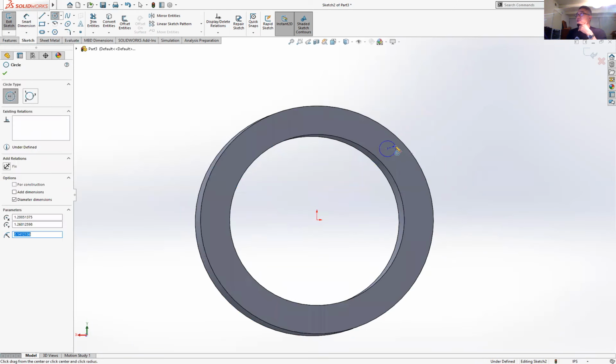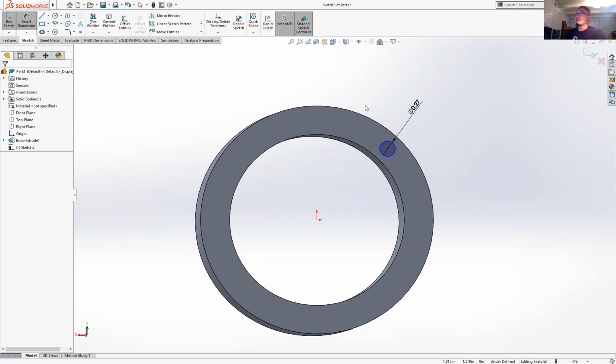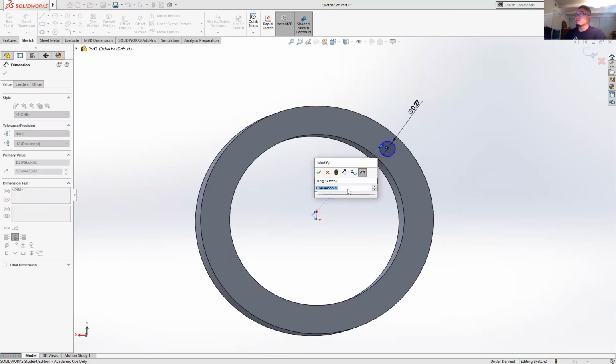Now I could draw 4 circles, or I could draw 1 and circular pattern it to save myself some time. But I would want to locate that circle. So here's some dimensions I could put. I don't know, I want to make it a 1/4 inch circle, but I want to give it some tolerance. So I might give it 20 thousandths just to make sure I can fit it in there. I might want to smart dimension the distance, sorry, not the diameter, but the distance away from the origin, right? So maybe 1.75, okay?